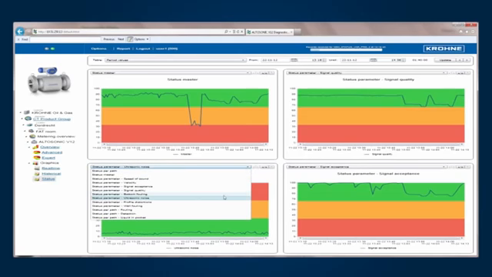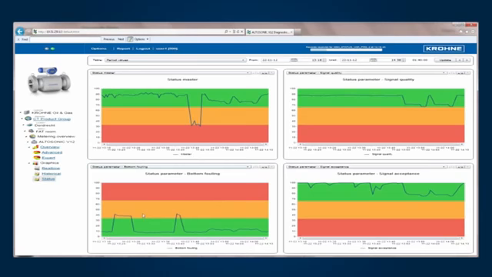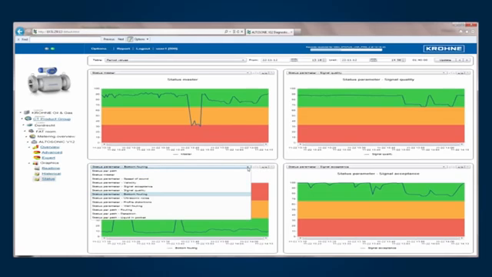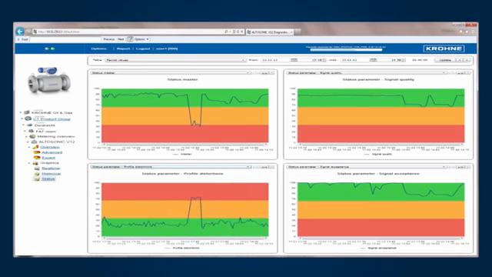I could look at bottom fouling. Well, there has been some bottom fouling. You saw us experimenting with it. But again, it doesn't explain this dip here. So we could look one further and look for flow profile distortions. And now you see the status has gone to red here, and the reason was a profile distortion. This is the piece of tape we put in front of the meter. So with these graphs, with a few clicks, I can easily see what happened, and I can see all the data inside the meter.